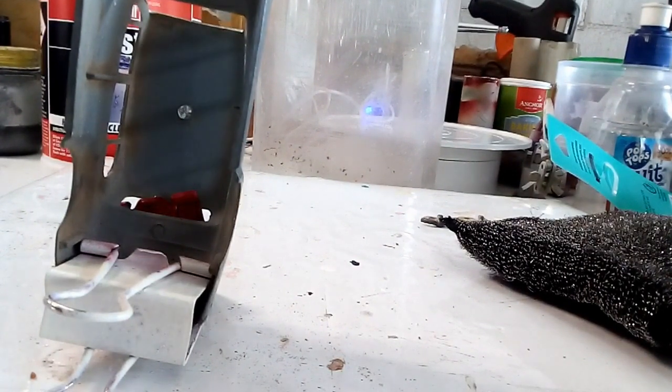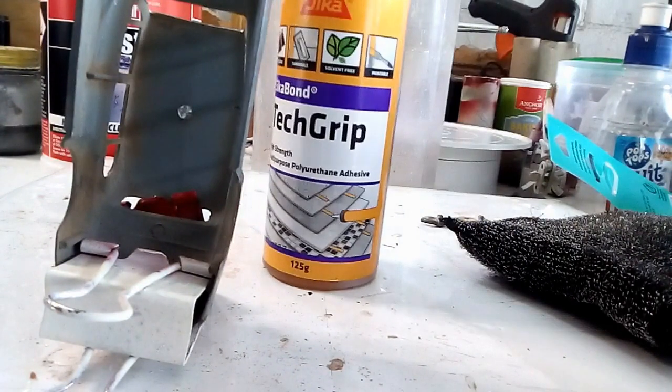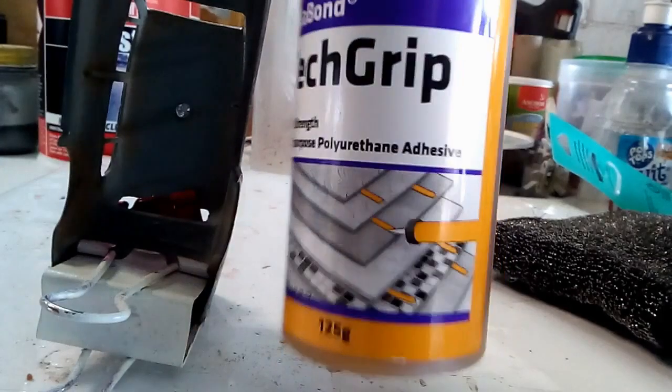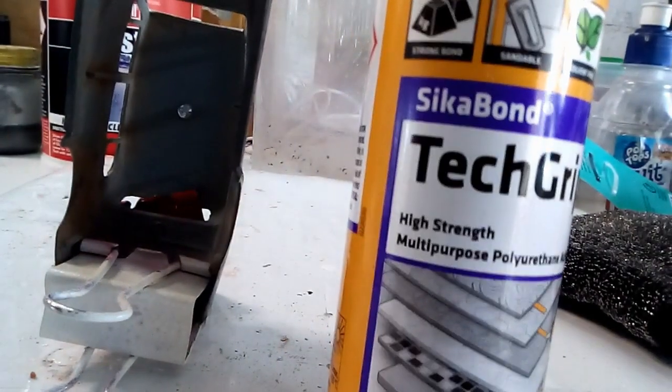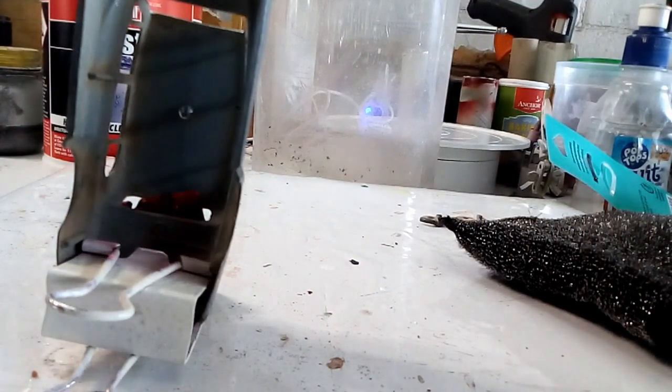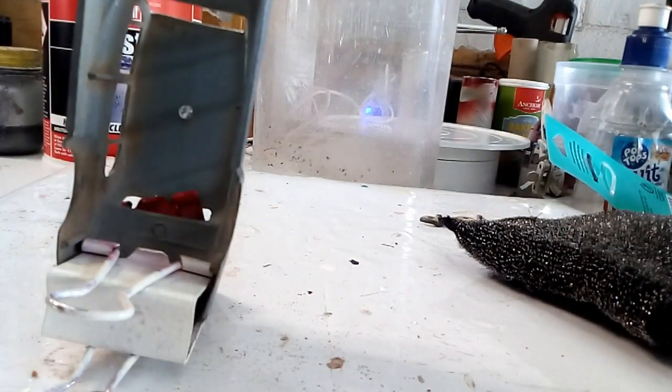And I'm using this tech grip, which is a multi-purpose urethane adhesive, as opposed to using caustic soda and super glue. So this just takes a little bit longer to dry. It's like an epoxy, but you don't have to mix it up. And we'll let that dry, and we'll come back when that is ready so we can have a look at it. Catch you then.